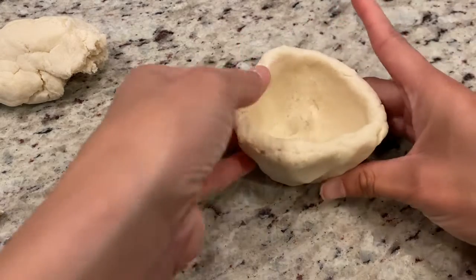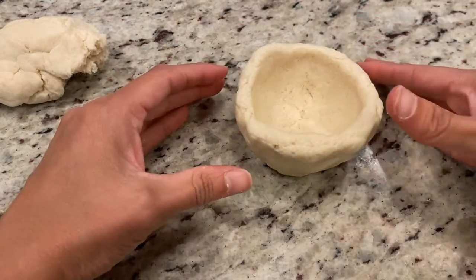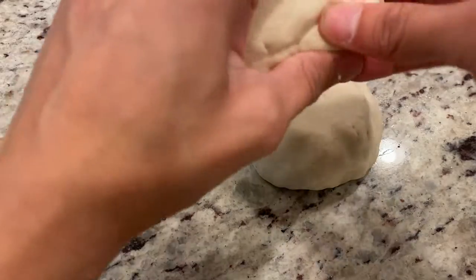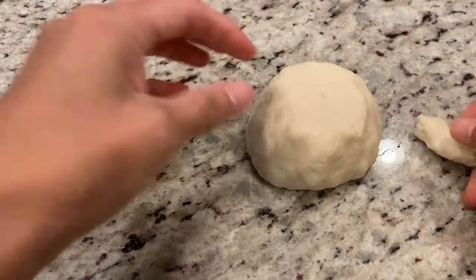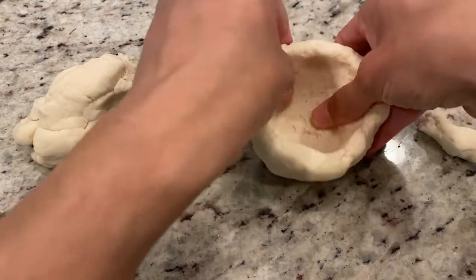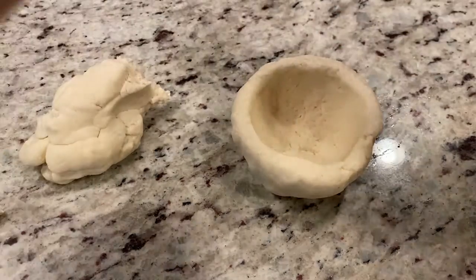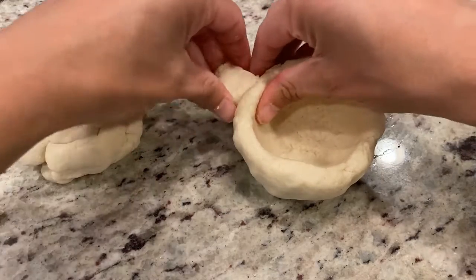Now the nice thing about a pinch pot is that you can turn this into other things as well. I can turn it this way and build some things on top of it. Maybe you turn this into an animal. So maybe I give this a head here, or I'm going to do little feet, maybe like a turtle. Little turtle's a good one.